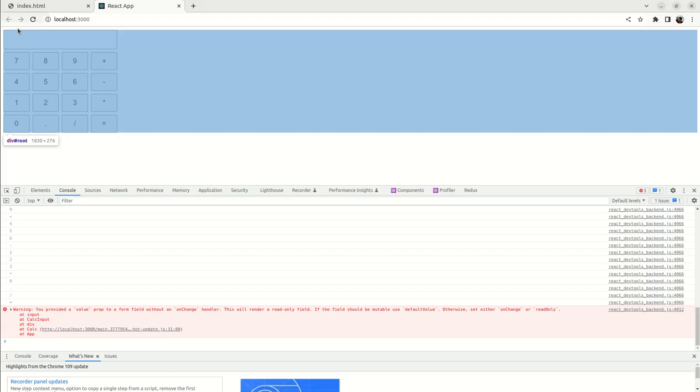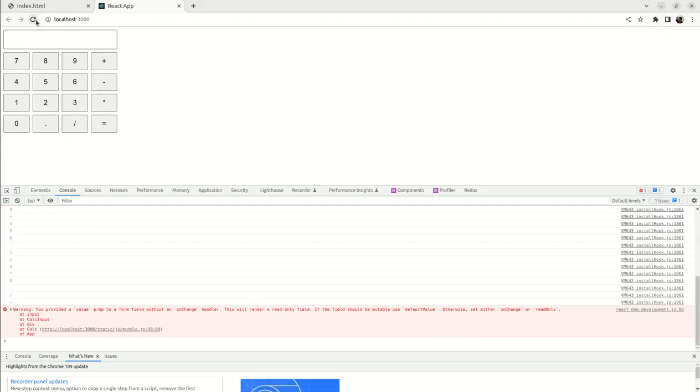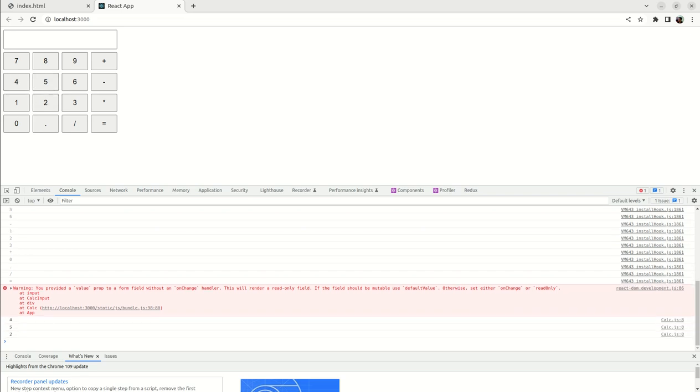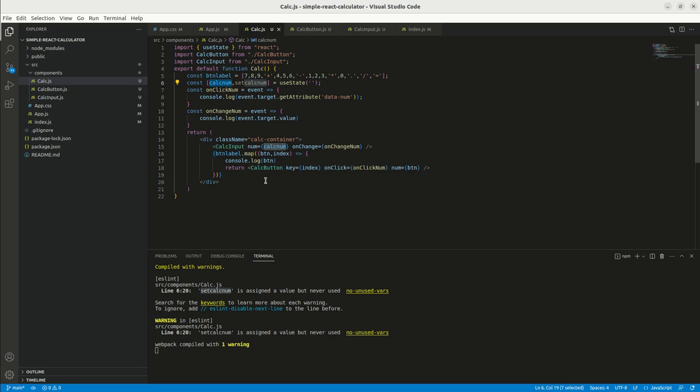I'm going to save, then refresh. Then if we click 4, 5, 6, it's not reflected, because we haven't set this method yet.